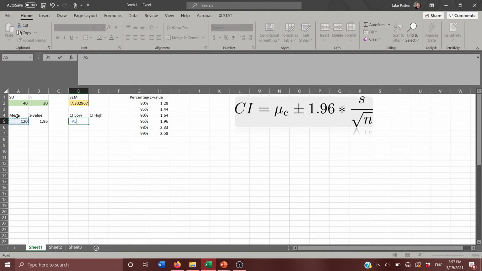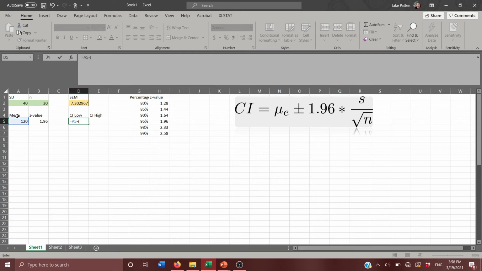So we're doing the low value, so we want to subtract. Now let's go ahead and throw an open parenthesis down just so we can keep the next phrase in this mathematical formula together. It should stay together because we are multiplying, and Excel knows the order of operations, but it doesn't hurt to be neurotic about the order of operations to make sure that Excel is doing what you want it to do. Excel's pretty smart. It's not smarter than you, so you have to control it.